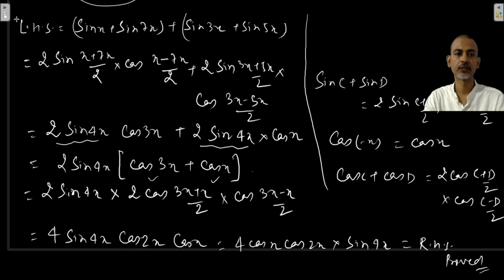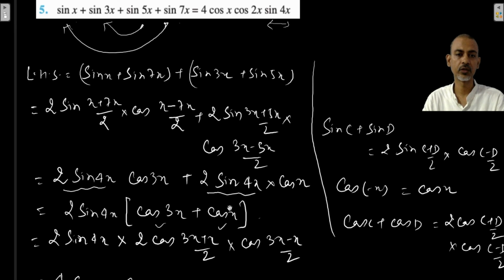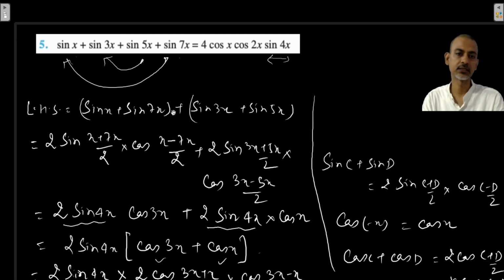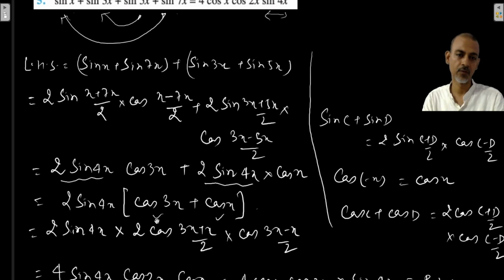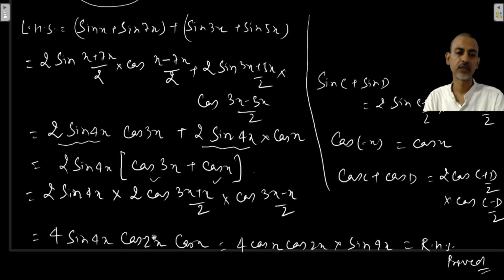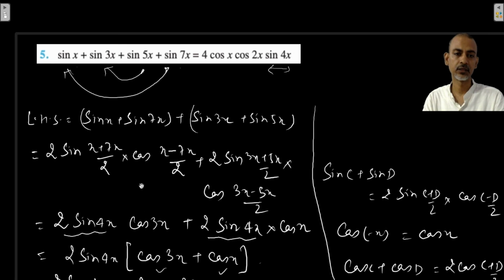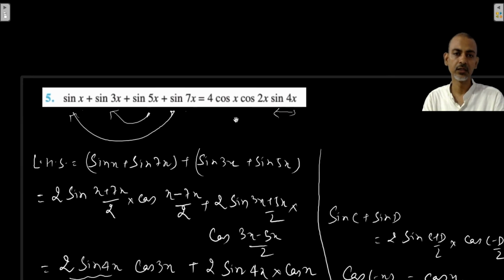Now let's move on to the next problem. Here in this problem you could see that this is again just a simple application of formula. Once you apply the formula, in the next step there is another formula, and if you apply that, you will be able to get the answer. Just ensure that while you are proving it, you look at the right hand side so that your number of steps become less. It is not that if you had started with sin x plus sin 3x and sin 5x and sin 7x, you wouldn't have achieved the same result. You would have also got the same result. Maybe there would be a couple of steps more in that case.